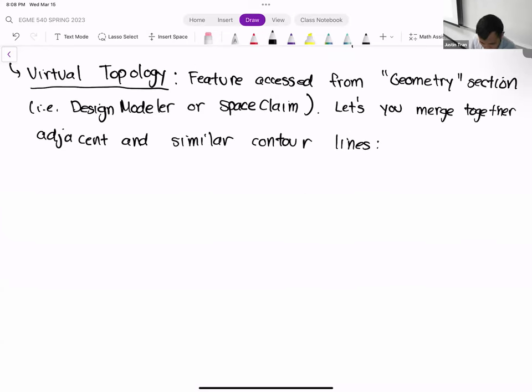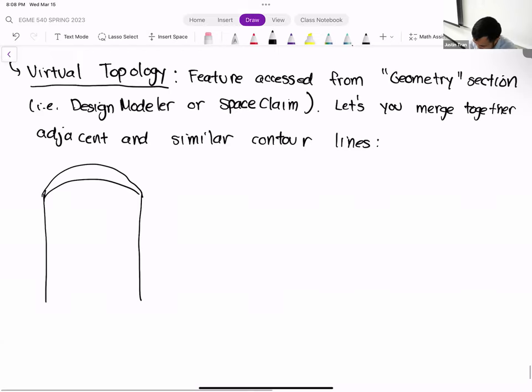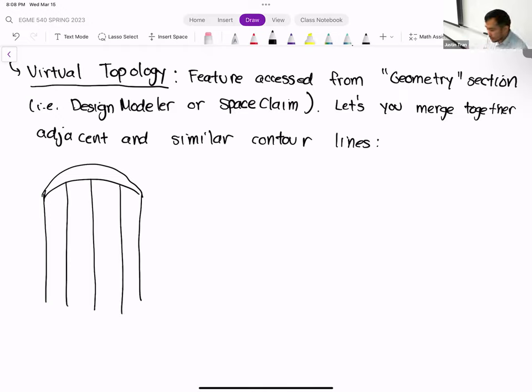So let's say that you have something like an airfoil. Let's say you have something like a moon shape. And so the interior, this surface that's facing you out here, is a concave surface, right? If the radius of curvature varies along that path, you may produce a geometry that looks like this. Where there are not actual lines on your geometry. But the fact that the radius of curvature is changing as you go along means that it's going to produce a surface that looks like this. And so each of these surfaces is clickable, basically.